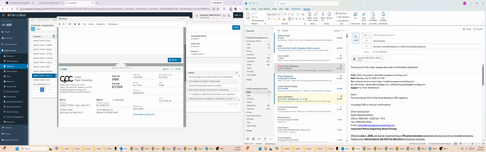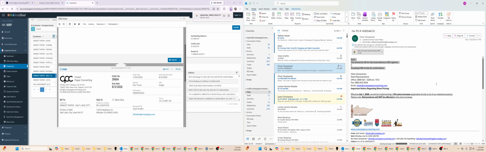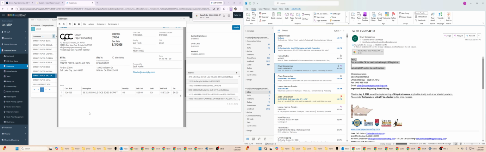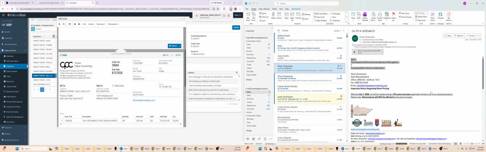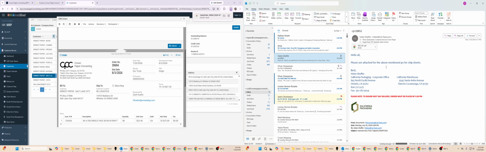And that one was a bit tricky because there were a few things that didn't line up. Like the location, we had to enter a new location and we had to change the quantity. So those were two things that stood out on that one that were a little tricky. Let's go to another one. Let's go to Helen. So this is a new order for chipboard sheets. This is a handwritten one.